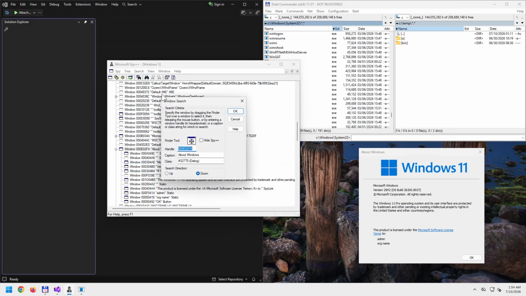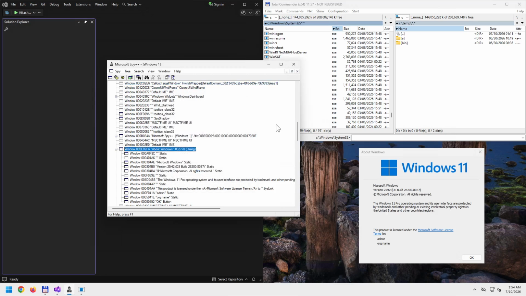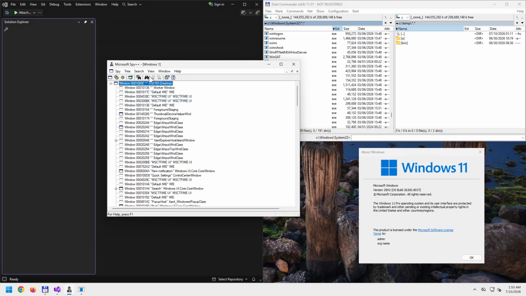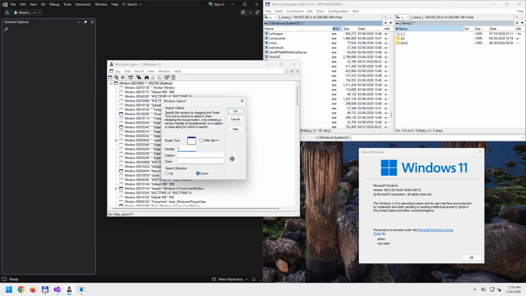Okay, why didn't it expand the tree? Maybe I don't know how to select this separator horizontal line. Let me select the label with this hyperlink.